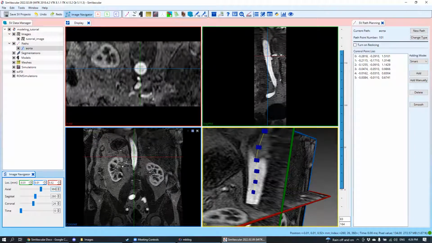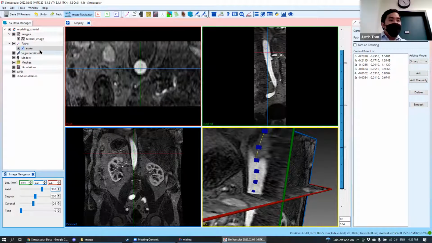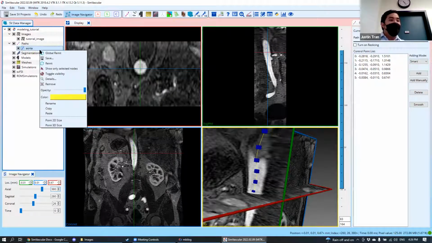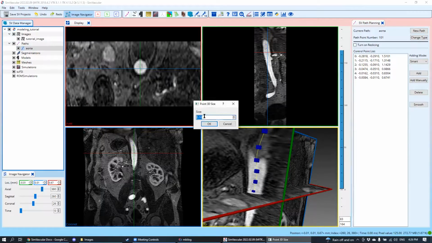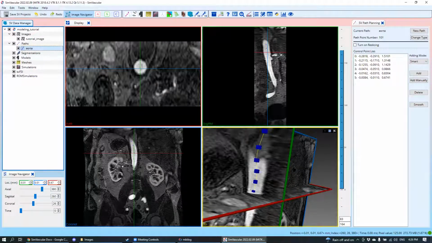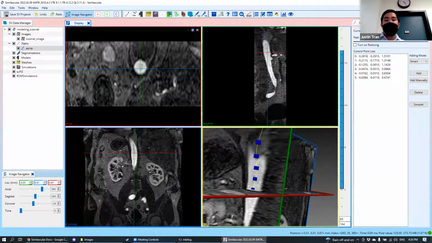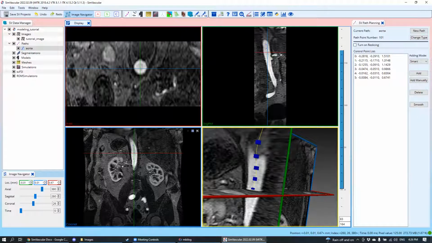Okay. Before you do it, could you explain how to make the points smaller? Yeah. So to make the point smaller, you right click on path right here, and you're going to go to point 3D size. Okay. And then the default I think should be 1, and then you can change that to 0.1. Okay, thanks. Yeah. And then after you change that, you might have to click on the 3D view right here to refresh the window. All right.